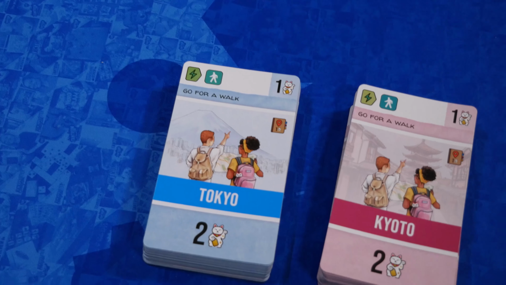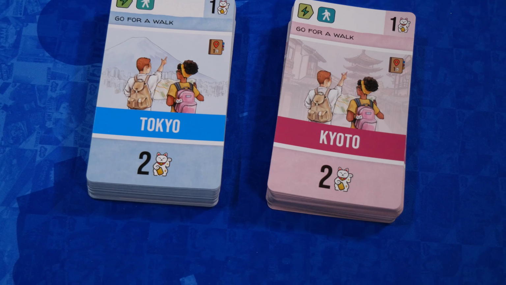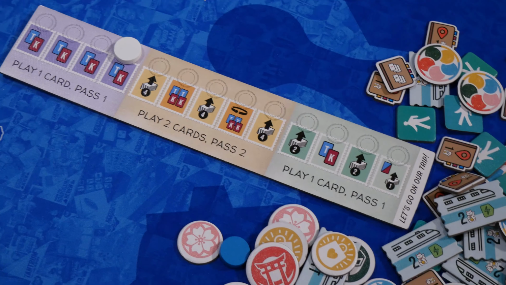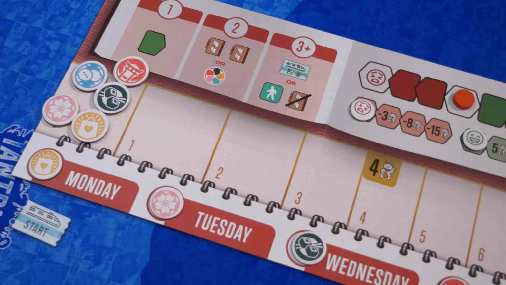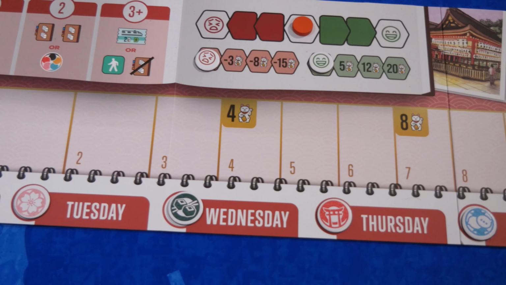a feel for it. The game has 2 decks of cards, one deck for locations in Tokyo and the other for locations in Kyoto. There's a round tracker board and several types of tokens. Each player has their own player board to represent their itinerary for the week and to track their experience tokens and mood. Let's Go to Japan is all about planning your trip.